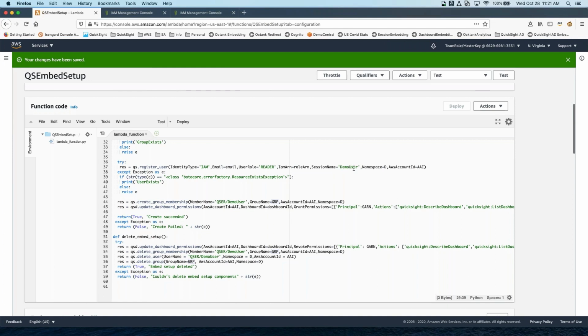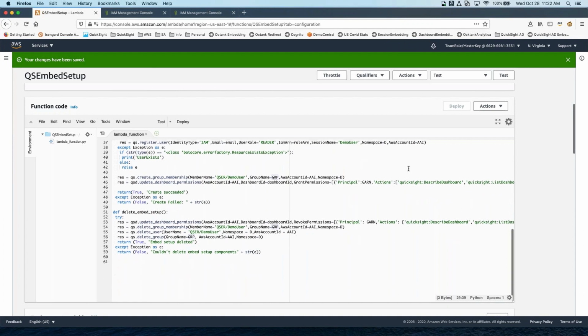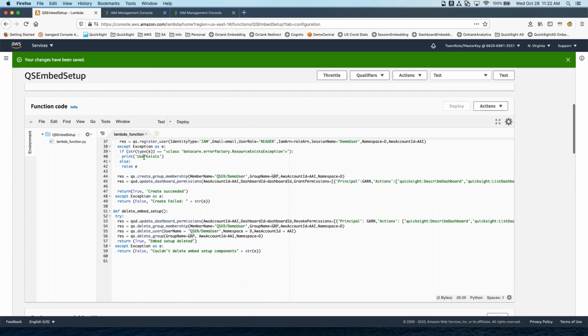And this is the reason I was saying it's important to make that Cognito user pool's username case sensitive. And then we are specifying that this needs to be created into the default namespace for your AWS account ID. Again, if the user exists, we just consider it as a success and move on.